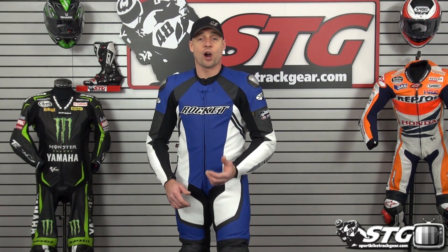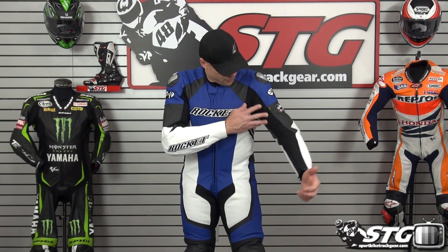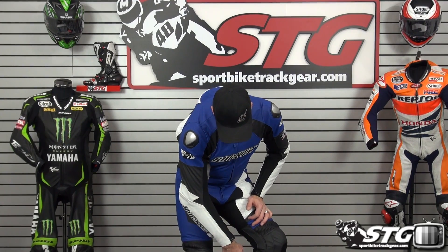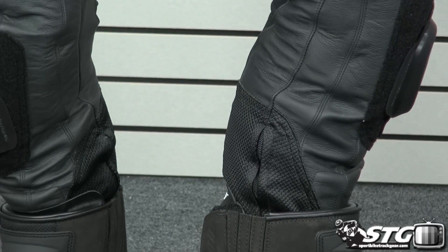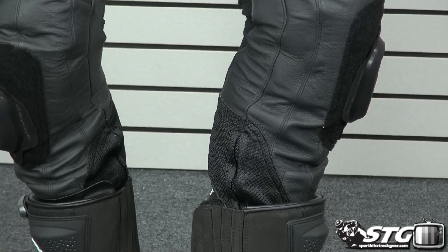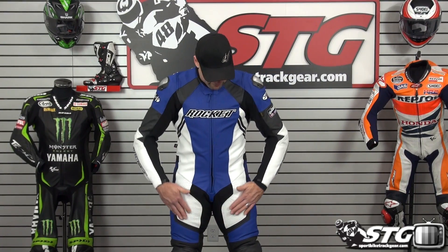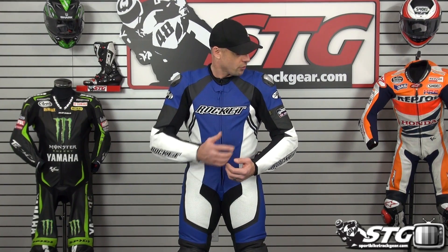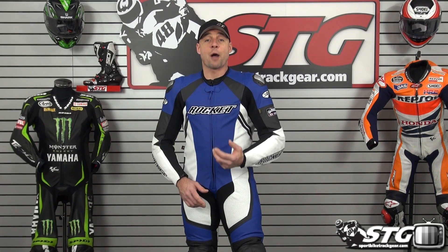It also includes knee pucks. The stretch material used on this suit is high-end Kevlar-based stretch, found throughout the arms, blended into the chest, underarm area, hips, crotch area, and down the back of the legs. The very bottom of the suit is finished with a mesh fabric that enhances cooling and pleats up nicely to fit inside the boot. There are heavily perforated panels in the upper legs and tons of perforation in the torso. The stretch fabric is also air-permeable. There are small vents built into the shoulder sliders, and overall the suit has the level of perforation we look for in a one-piece road race suit.